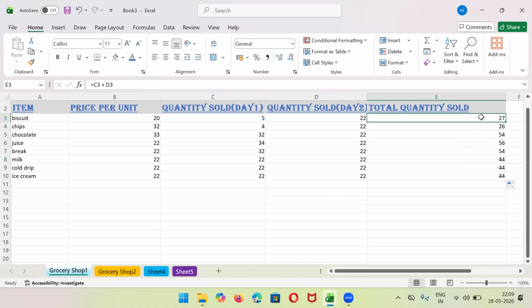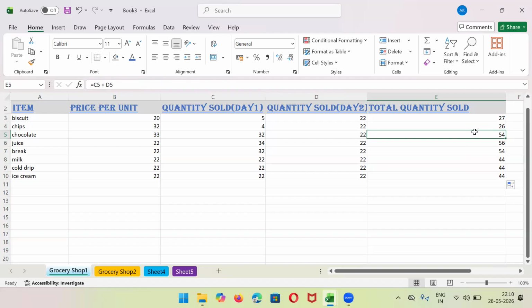So can you see what formula is showing here? C3 plus D3. Here it is showing C4 plus D4. So see, automatically the cell number is increased, C5, D5, and it is moving the formula to below rows. I can go to last and I can check. This is C10 and D10. All right. So this way you can create a formula in Excel to add a value in two columns.